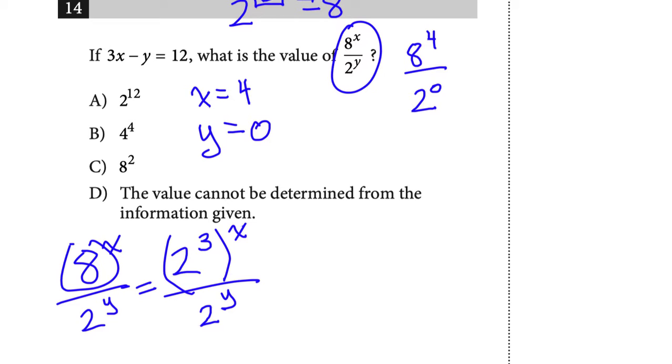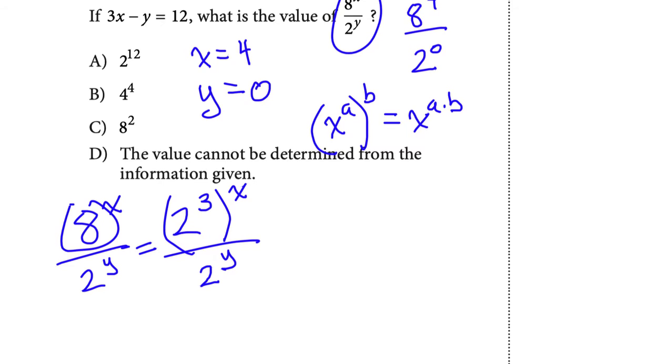Oh, okay. One of the rules of exponents that we have very briefly talked about, and that we'll definitely get more in depth in Algebra 2, is whenever I have something, let's say x to the power of a, and I take that to the power of b, this is equal to x to the power of a times b. If I have an exponent and an exponent, I multiply those exponents. It's just one of the many rules of exponents that you need to know, and there's like 5 of them that you need to know. That means I can rewrite this as 2 to the power of 3x divided by 2 to the power of y.